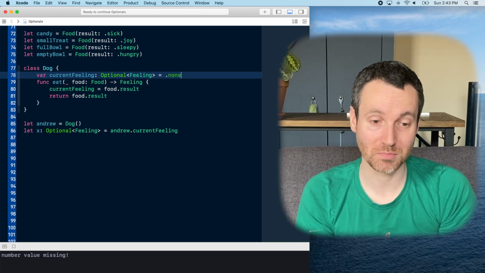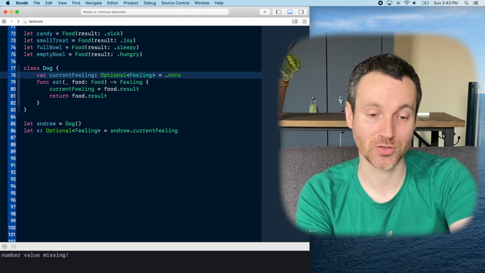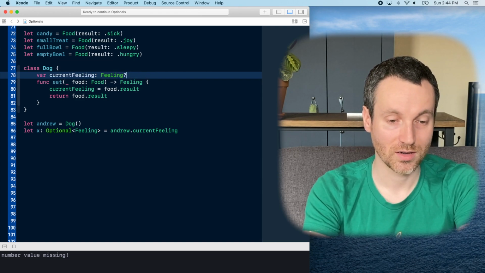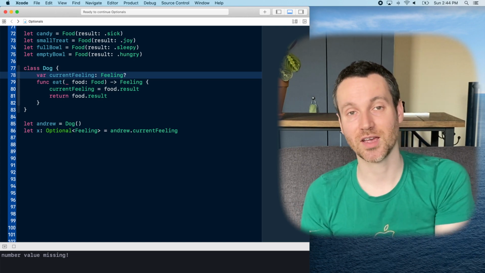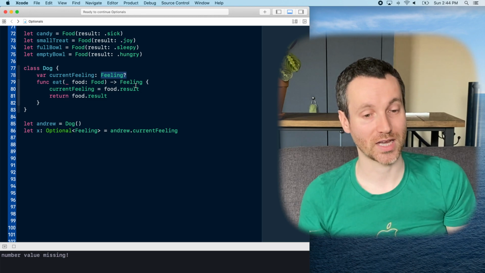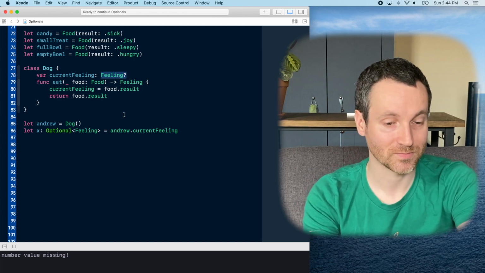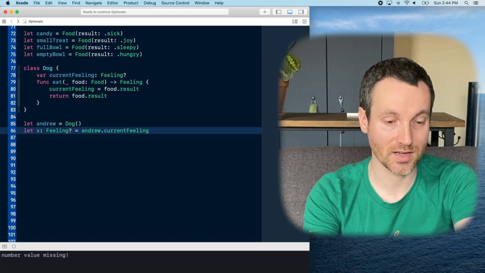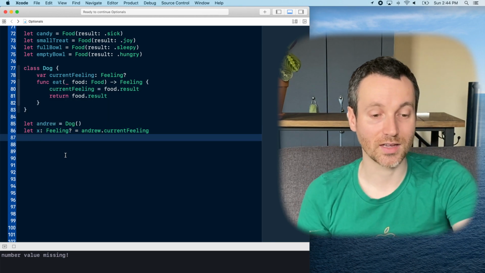So we have syntactic sugar in Swift, meaning helpful little shorthands with our optionals. So this one would be what I had declared here before, and that is the equivalent. In saying that it's an optional of a feeling and it's assigned to a .none case, we just say that it's a feeling with a question mark. So that's as easy as it can get for declaring optionals on your property types or even your local variables. The next thing here, I don't have to necessarily declare it like so. I could just say that it's a feeling like this. And there we go. Now I have my feeling and I can do something with it.